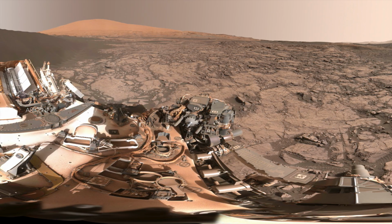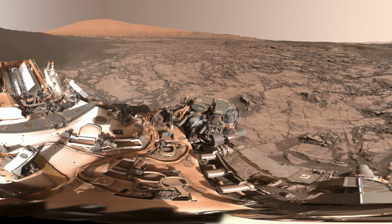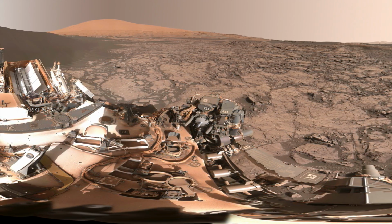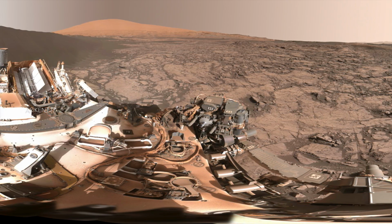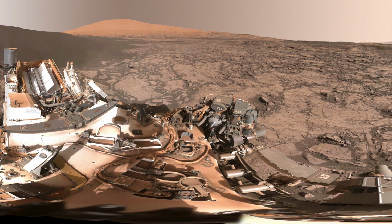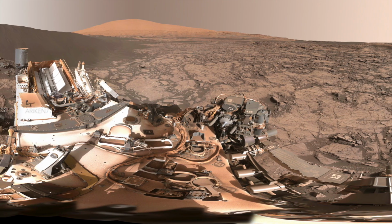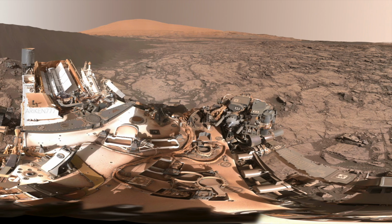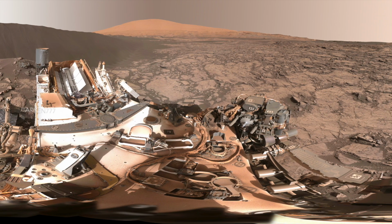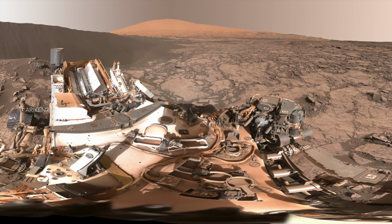This panorama of the downwind face of Namib Dune on Mars covers 360 degrees, including a portion of Mount Sharp on the horizon. The site is part of the dark sand Bagnold Dunes field along the northwestern flank of Mount Sharp. Images taken from orbit indicate that dunes in Bagnold Field move as much as about 3 feet per Earth year. This downwind face of the dune rises at an inclination of about 28 degrees to a height of about 16 feet above the base.